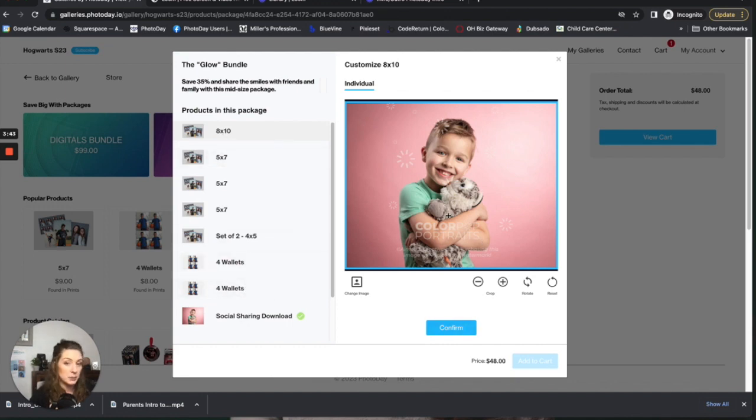However, you're not going to be able to put, let's say, Colton as the 8x10 and I think we named this kid Drake for the sake of the tutorial. We can't add Aaron, Andrew, Colton, whoever they are inside one package. The software just won't let us do it. So if you don't want a full package of each child individually, then your best bet is to order off the a la carte menu for each of them.